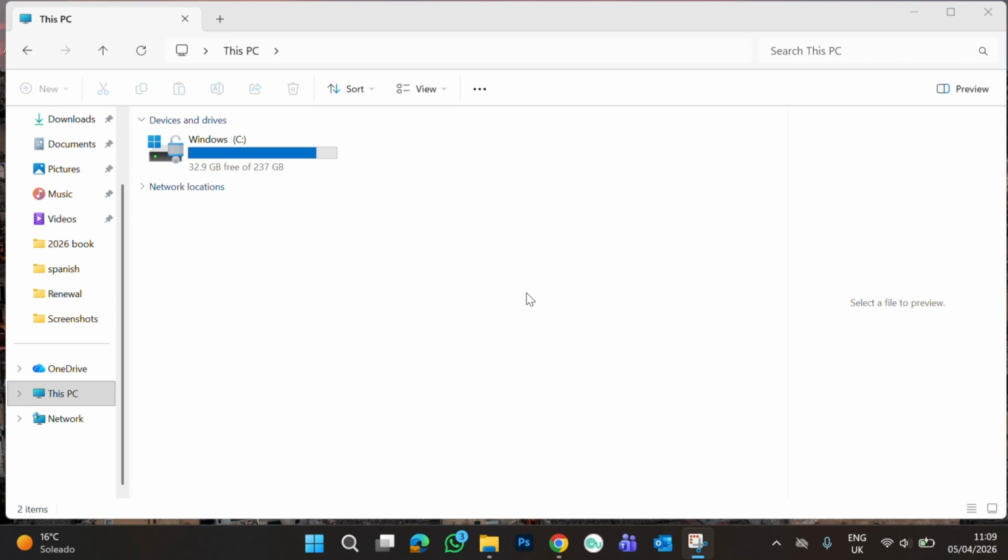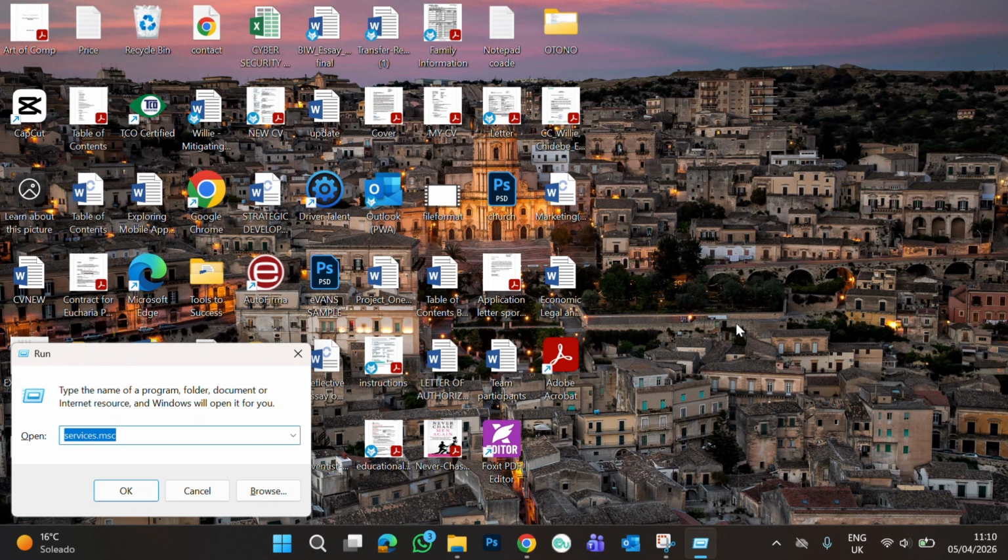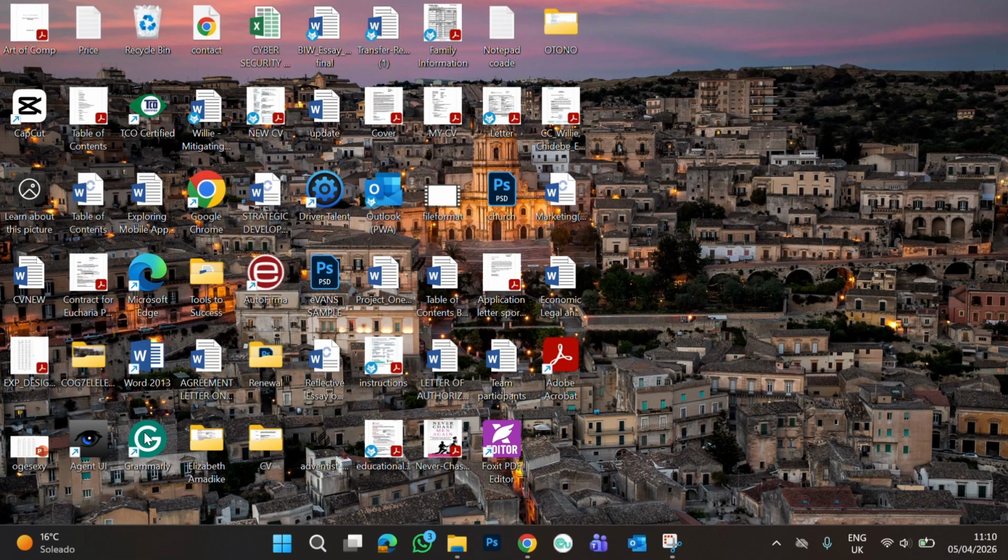Okay, so I will quickly go through the steps on how you can disable your Windows updates ethically without too much complication and without altering some of your system's configurations. So let's go to the settings. First, you go to your desktop and then you press the Windows key plus R. This takes you to the Run dialog box, and in your Run dialog box you have to type in services.msc and then you hit your Enter key.